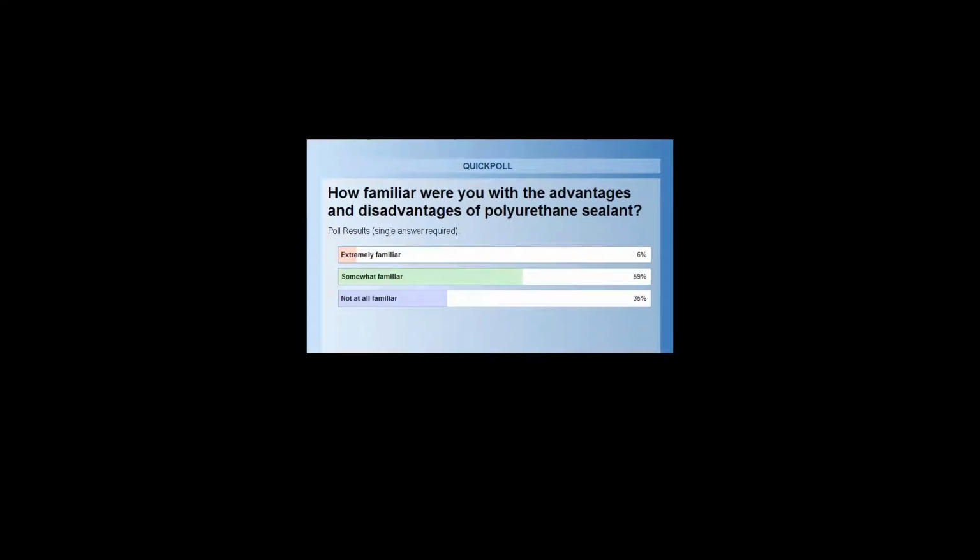So we'll take another 10 seconds or so, ask everybody to finish their voting. Okay, looks like everybody's voted, so let's go ahead and take a look at the results. And you can see that 6% of you were extremely familiar, 59% somewhat familiar, and a little over a third of you not at all familiar.